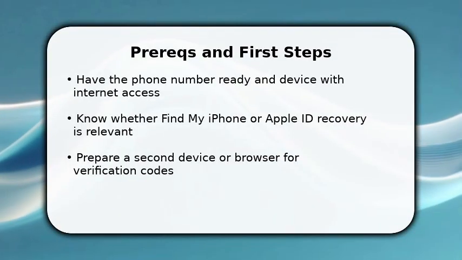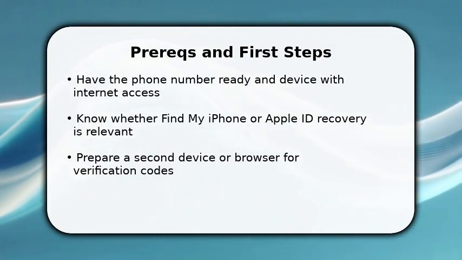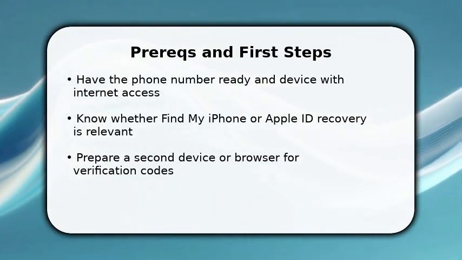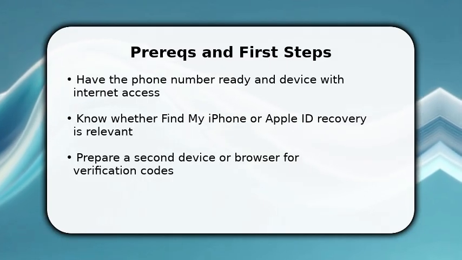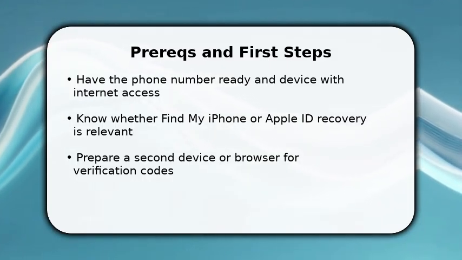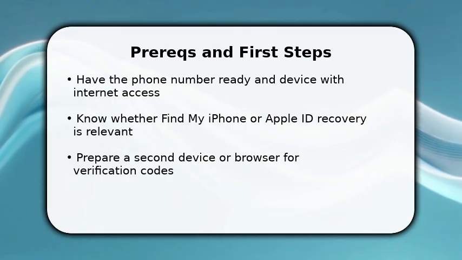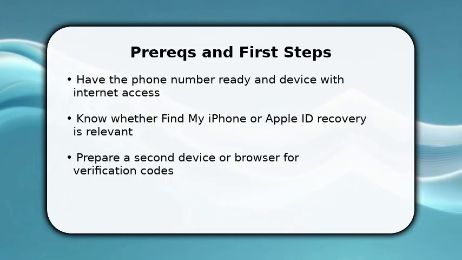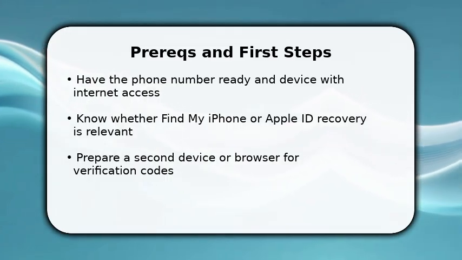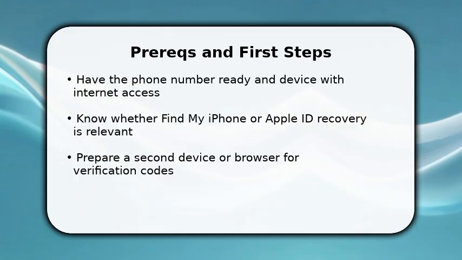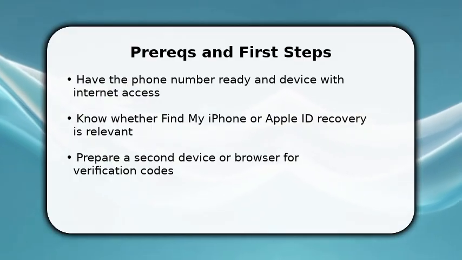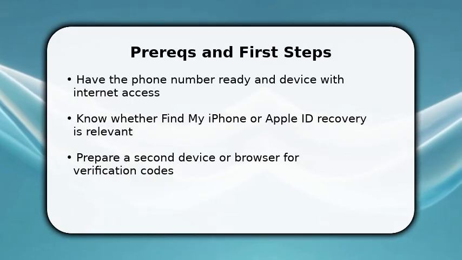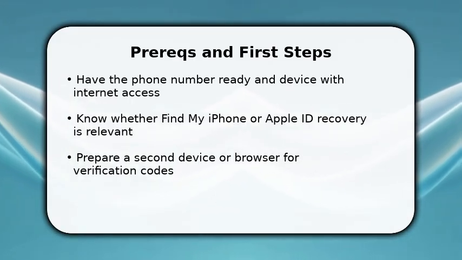You start by confirming the phone number is the one tied to the Apple ID. Without that link, this method won't work. Once done, open iCloud.com or the Find My app on another device and choose Forgot Apple ID or Password. You'll enter the phone number when prompted or try guessing the Apple ID using common email forms. Make sure to keep the phone nearby so you can receive SMS or calls for verification codes.